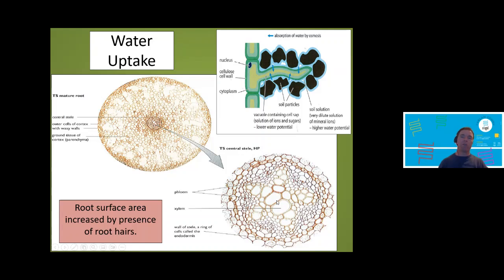Now, know from GCSE that plants have root hair cells. So those root hair cells are found in the epidermis, the outer layer of the root, and they function to increase the surface area for the absorption of water and indeed minerals. Now, it's worth keeping that in mind. You do get asked questions on that.